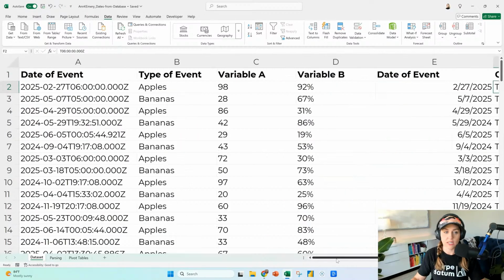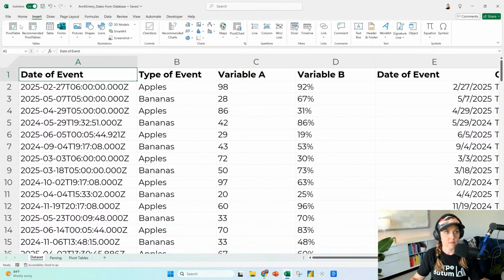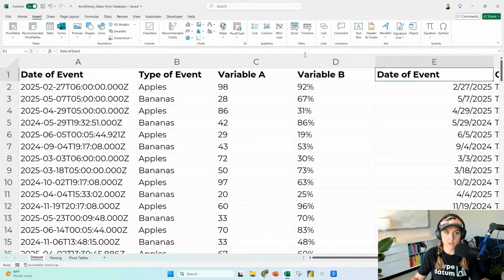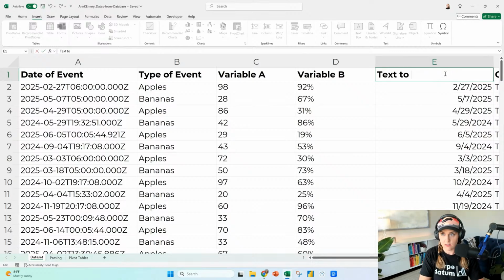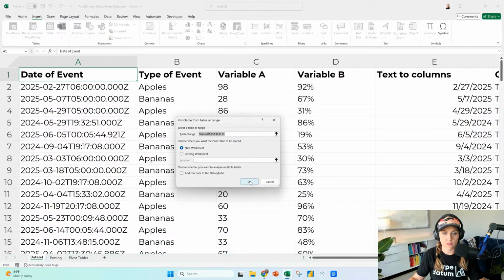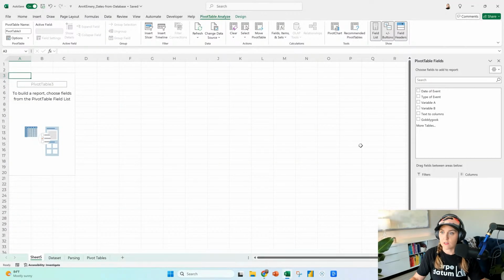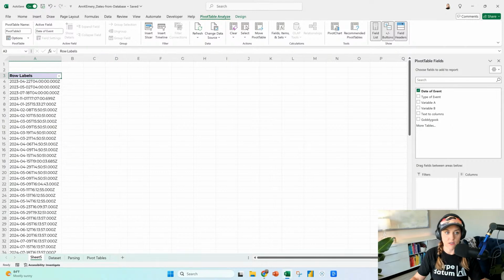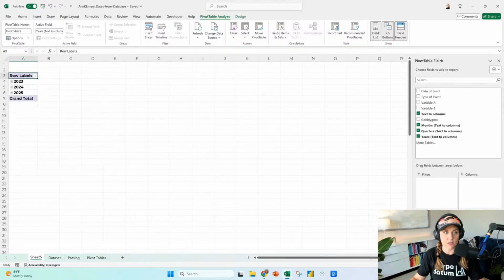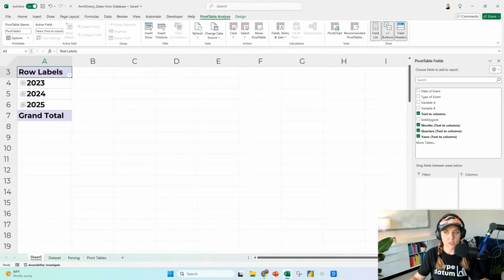Okay, if you were to insert a pivot table now, it should work. I can't have these with the same column name. What should I call this? Date of event. This is the text to columns solution. Okay, let's insert a pivot table and it should work so much better. So if you drag dates now into rows, oh, no, that's the original date. Sorry, the text to columns dates into rows. See how it accurately recognizes the years, which is good, okay?